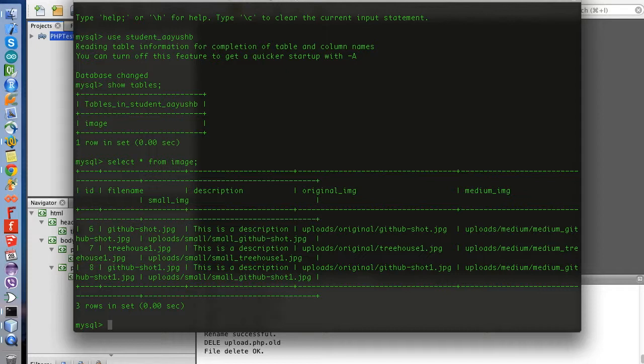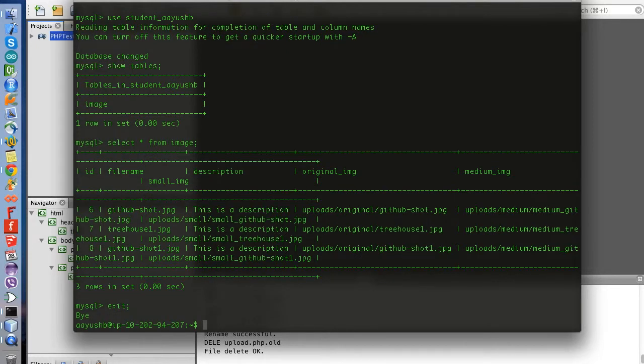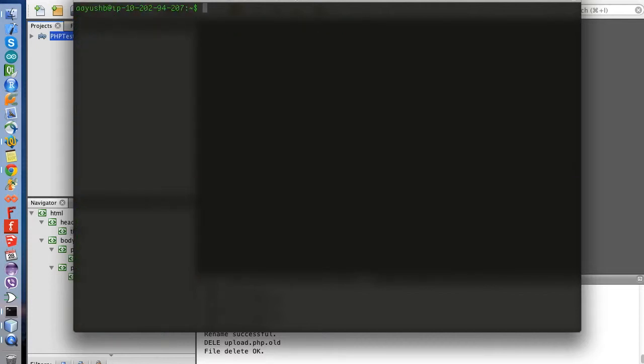Anyways, this is the whole thing on MySQL. We created a table, and that's it. We don't need to come back to it now. All we need to do is connect to this table through our PHP to enter or retrieve the information that's contained in the image table. So enough of SQL over here. Now let's move on to some basic HTML.